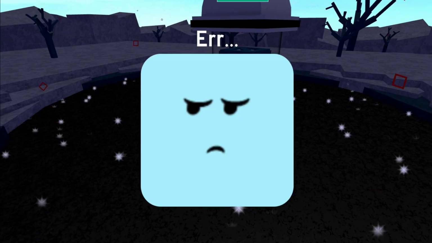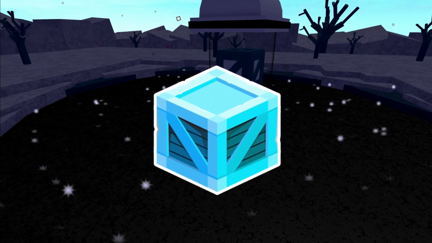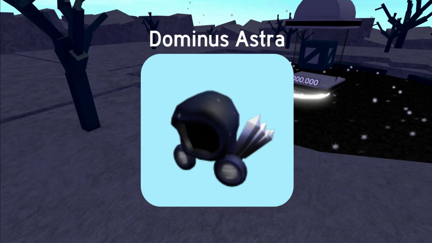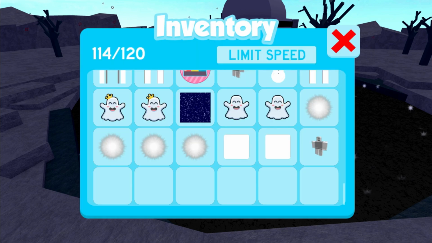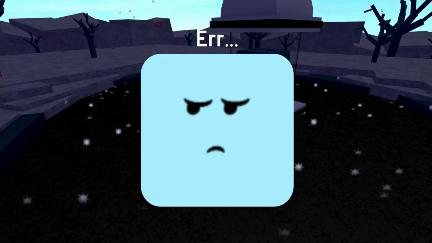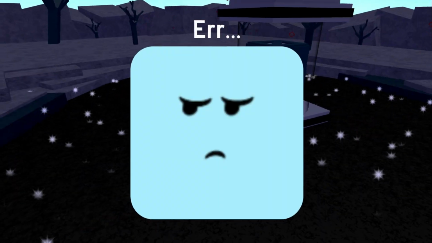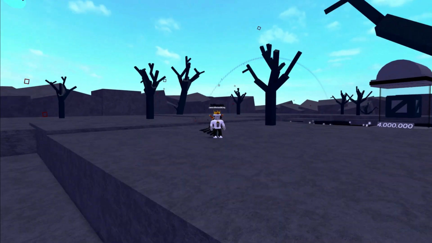Come on, Melted Way. No! Okay, so let's try one more time. Okay, we're trying more than one more time. I thought I would get it by now. Okay, let's try again. Come on. What? I was just gonna say I give up.